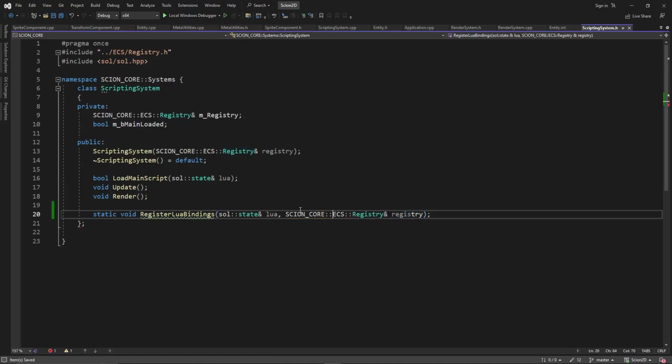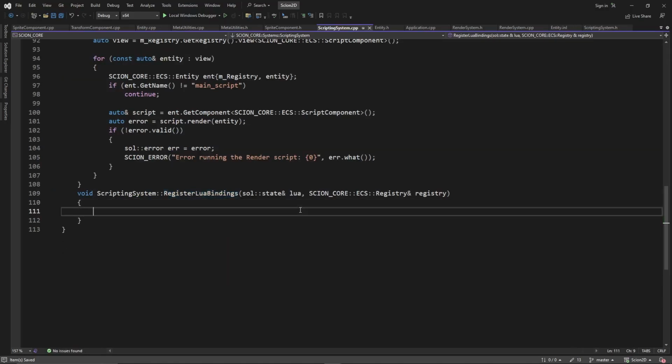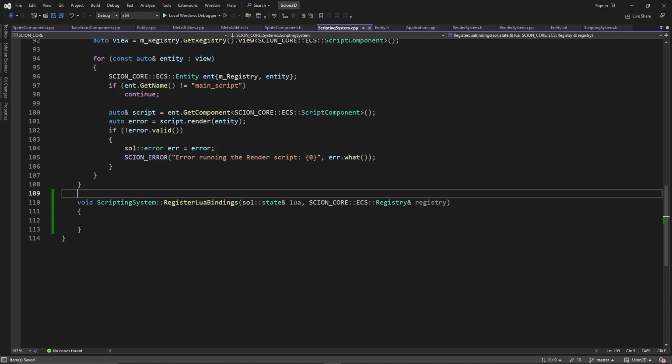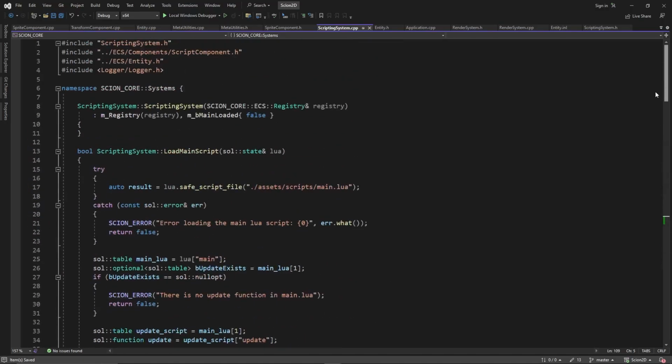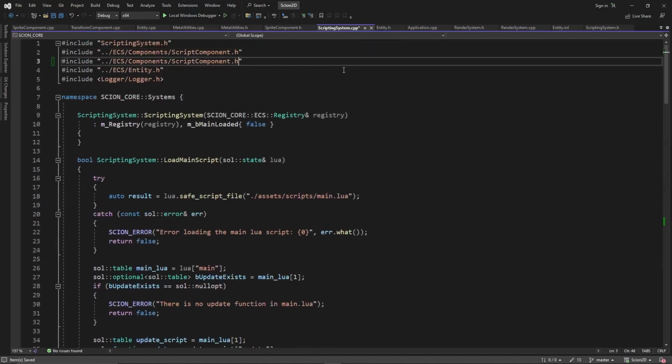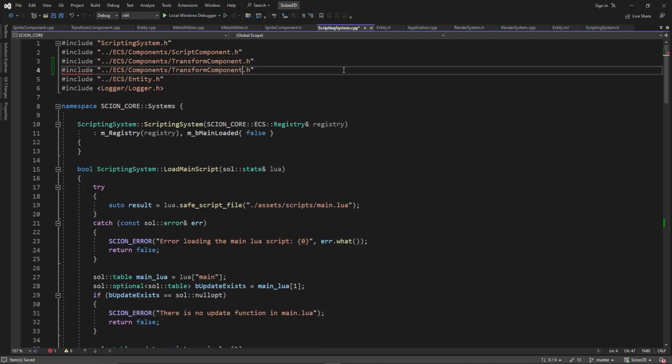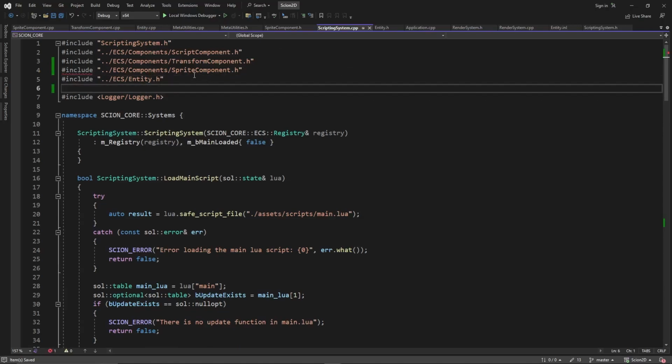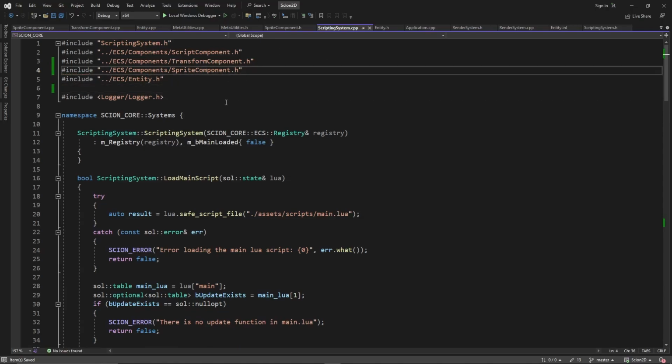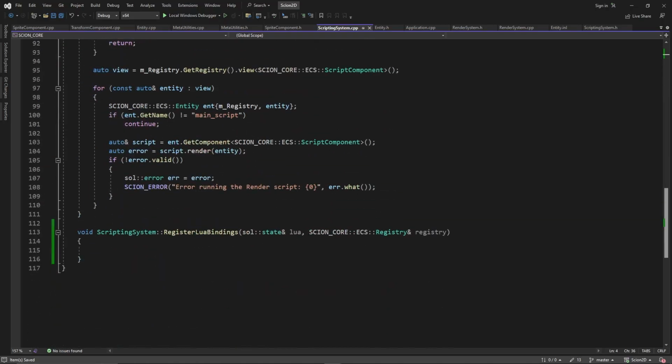Okay, let's build this. And let's make sure all our components are in here. So we got the script component. Let's have the transform. And the sprite. I think that's all we're going to need. The entity, cool. Yep, good, good. And let's come down here.